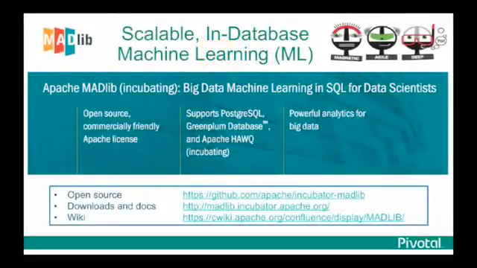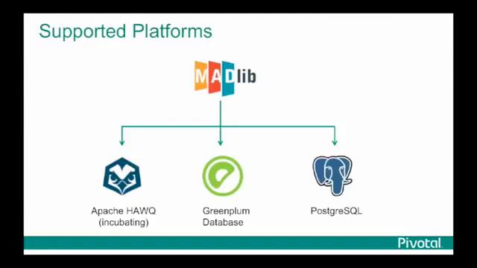If you're not already familiar with MADlib, MADlib is a library of machine learning algorithms that are open source, utilize massive parallel processing or MPP, runs functions where the data resides, so it's in database, and uses SQL to execute the MADlib functions. MADlib runs on open source Apache HAWQ running on Hadoop, Greenplum database, and Postgres.